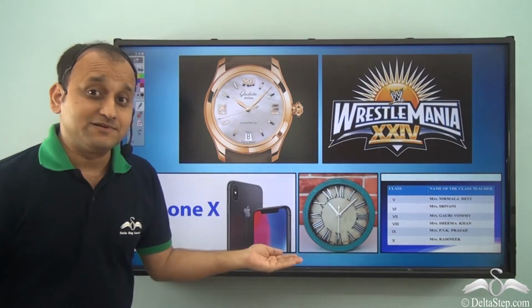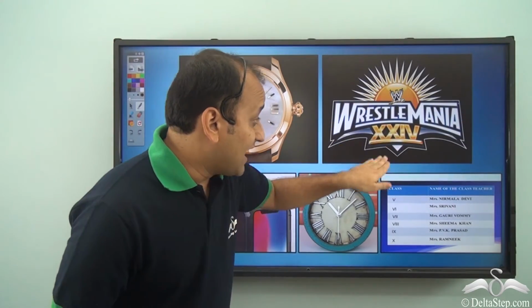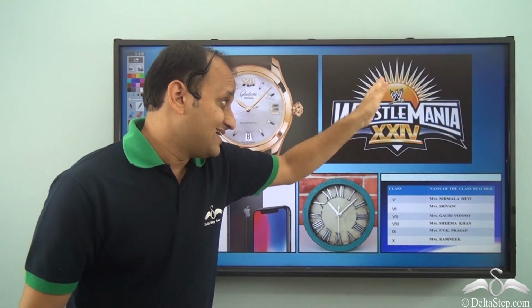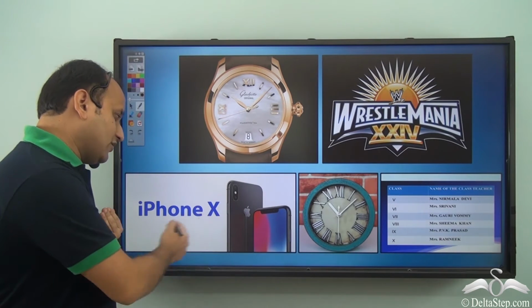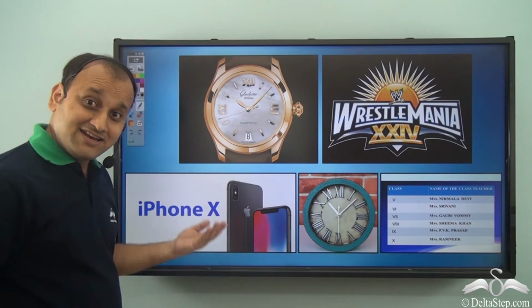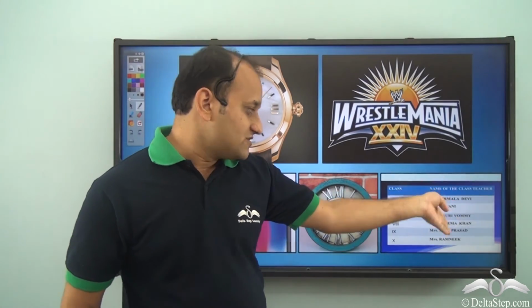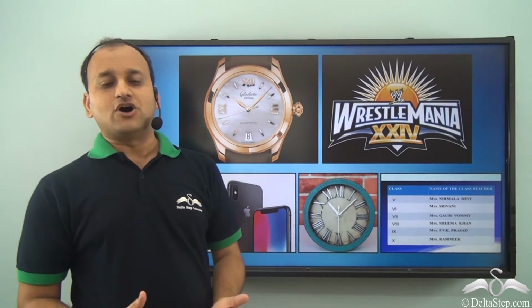And these are some common examples of Roman numerals which we use even today. So you can see in watches and clocks, Roman numerals are used many times. As in this case, it's WrestleMania X, X, I, and V, which means 10, 10, I and V is 4. So it's 24. So it's WrestleMania 24. And when we see this particular name here, iPhone X, what does it represent? Well, it represents the 10th model of iPhone. So it's basically iPhone 10 in terms of Roman numerals. And of course, we have all these classrooms which are usually written in Roman numerals. So we have class 5, class 6, 7, and so on. So all these are common examples of Roman numerals.